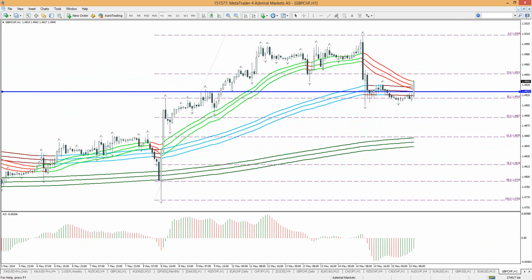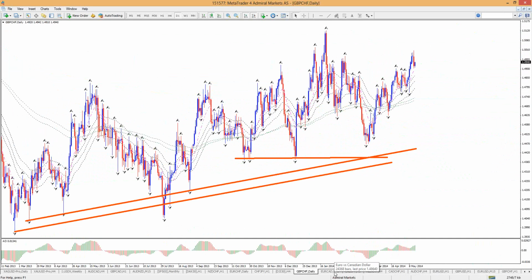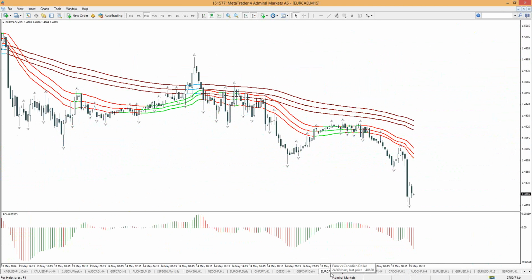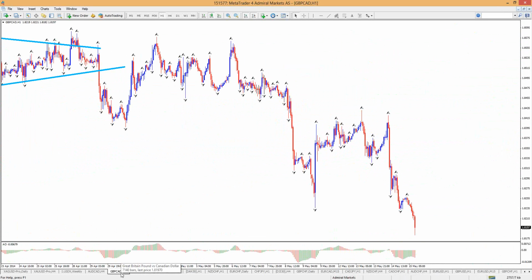Good point, Sylvia. It's good we looked at the pound Swissy. So let's see if that indeed plays out. Oh, I do have the pound Swissy. It's here. Okay, doesn't matter. Let's see if there's anything else we can look at. Wow, pound CAD indeed following its downside here. Very interesting.